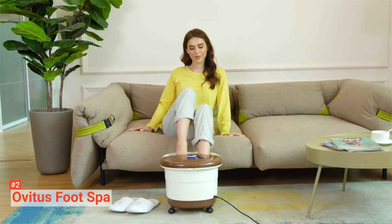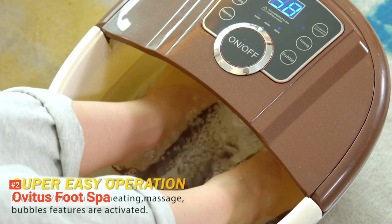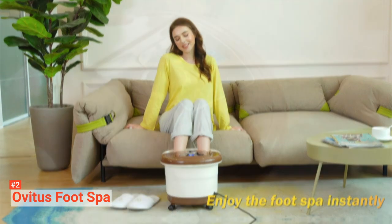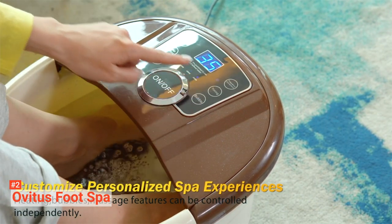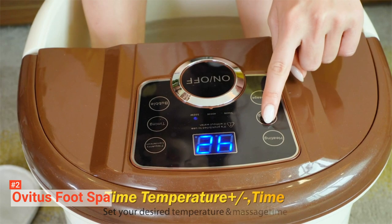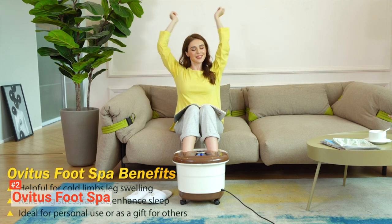While the oxygenating bubbles reduce muscle ache and improve blood circulation in the body, this foot spa's water temperature heats up fast. It can go up to 95 to 118 degrees Fahrenheit and is adjustable for more comfort. One good thing about this product is that it has double overheating protection and infrared light, sterilizing your feet during use. This unit is wide enough to accommodate a men's US size 14 foot and has a built-in drain tube that makes it convenient to empty the tub. It also has an ergonomic handle and four transport wheels.